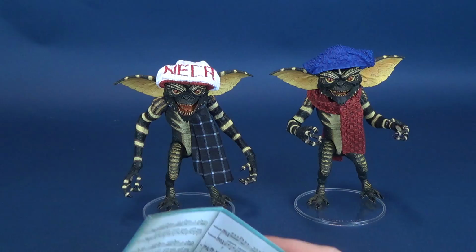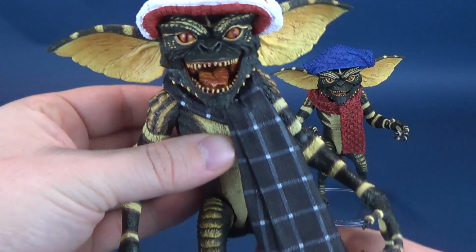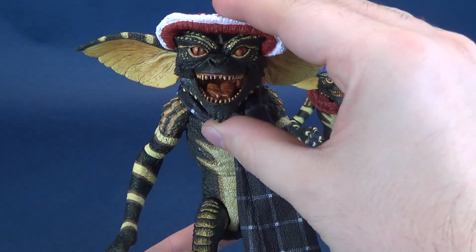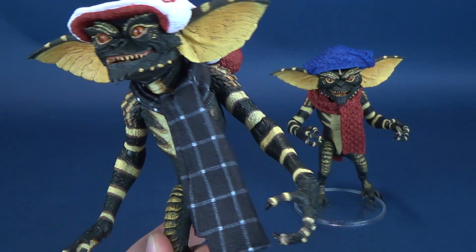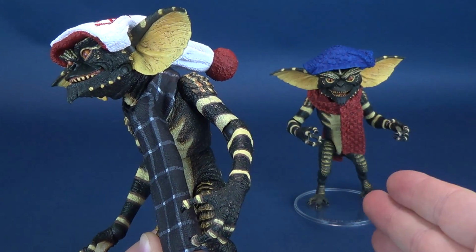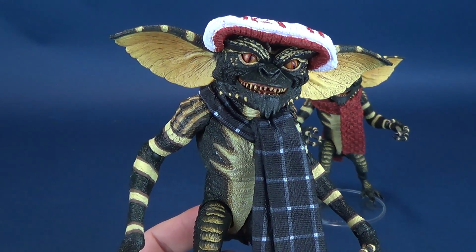Something I do want to note about them, I'm going to go ahead and take this one. There's no specific reasoning why I picked this one over the other one, but they are the same figure, basically head to toe. You can vary that by, of course, having the mouth open and close so that one looks a little bit different than the other. But even the pattern work looks very similar, if not identical, back and forth when you look at them. Of course, what does change on them is their clothing.